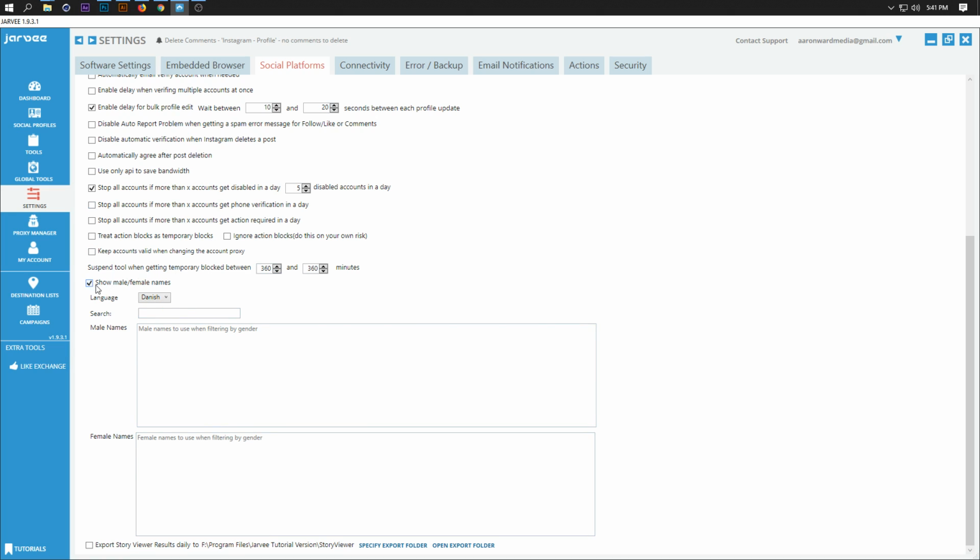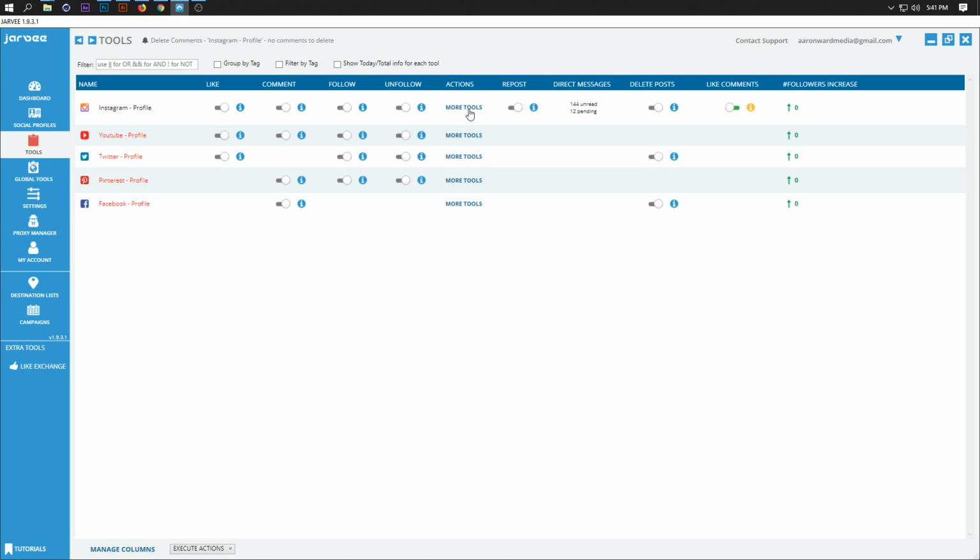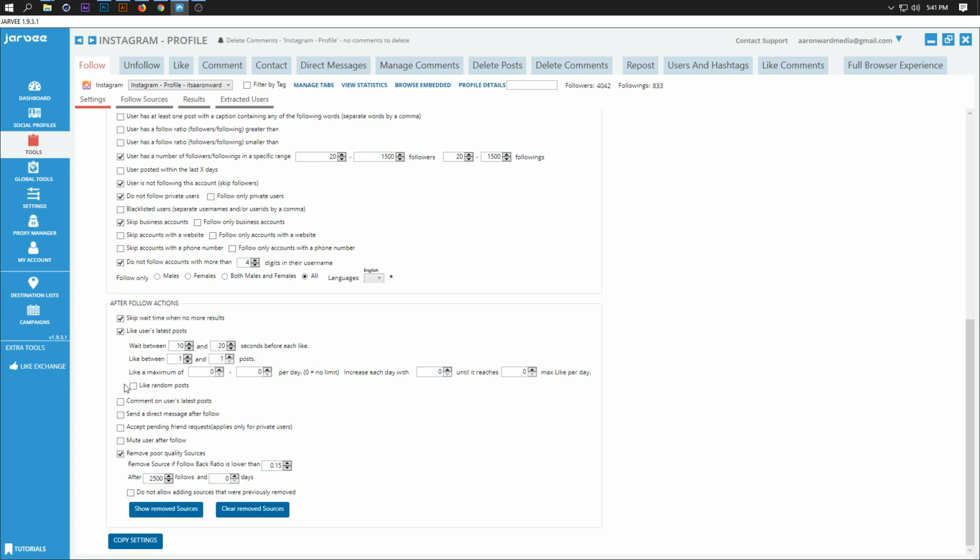So once you have added them, I'm just going to close mine here and we'll go back to tools. Once you have added them, in your follow settings, when you choose that specific language, it is going to look for those names in that person's username itself. So yeah, that's how it works. It's going to help you figure things out here, because it is pretty important to know if you do select a different language here.